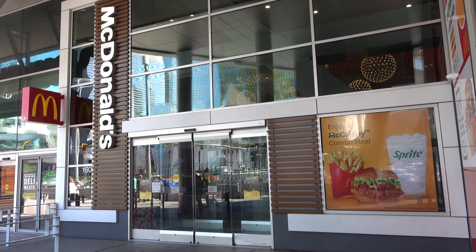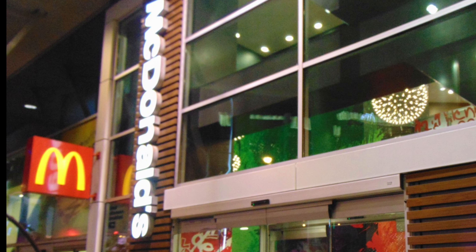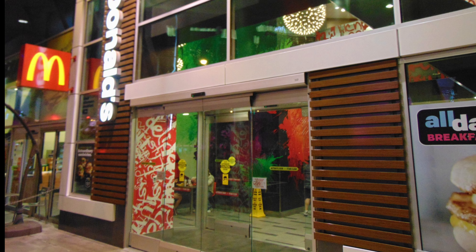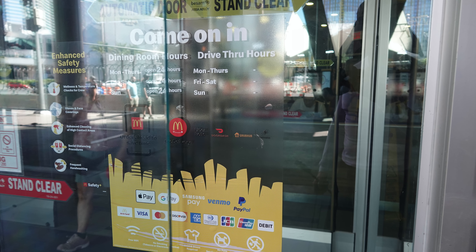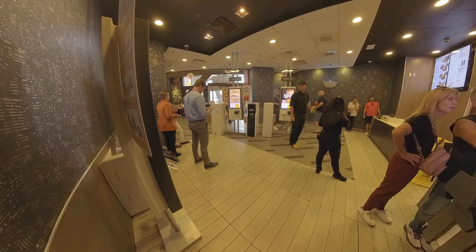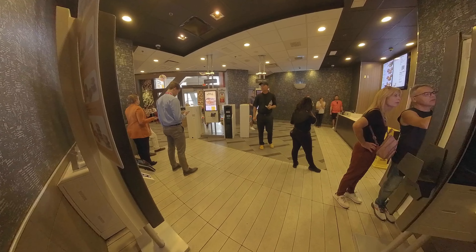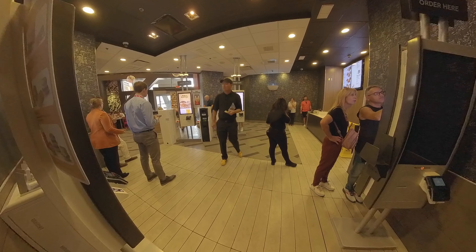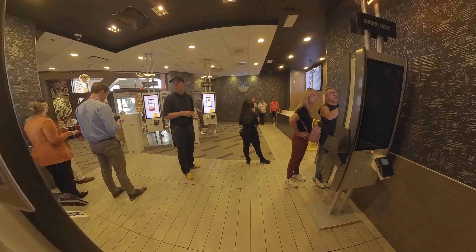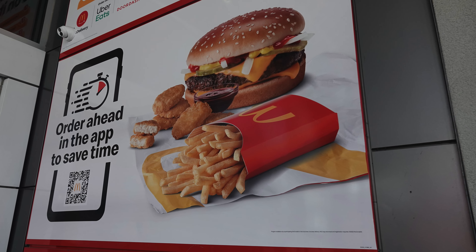First thing I would say is it's not the most inviting design. Some McDonald's establishments are quite modern and quite alluring and quite spacious. This one, as you perhaps can expect, is a bit more compact. Very busy in there. One of my gripes with it was the waiting time was around 20 minutes, which is kind of at odds with the phrase fast food.